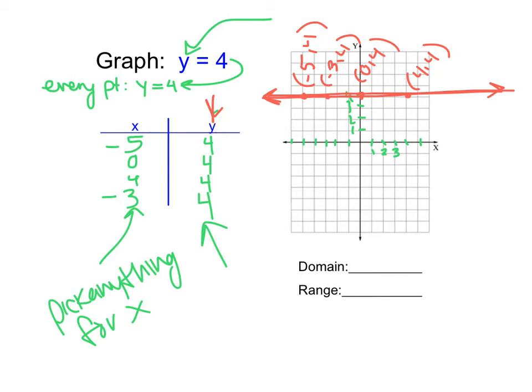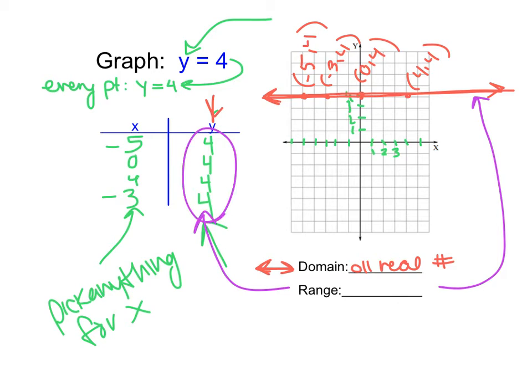Now, for these lines, our domain and range are a little bit different. Here we can see that our graph is going forever to the left and forever to the right. So what this is telling us is that our domain is still all real numbers because we're going forever right and forever left. We're using all of those horizontal number line values. But where this is different is on the range. So the range itself, if we look carefully, what we're going to notice is that the range only has one particular y value.